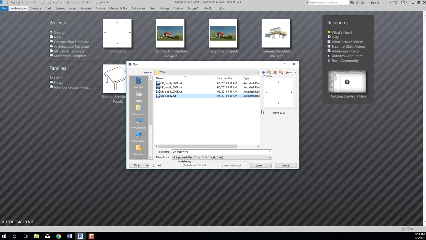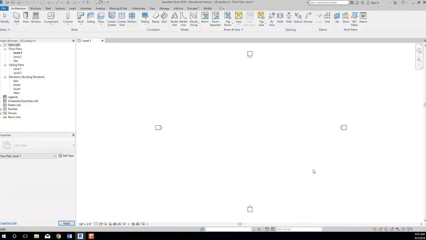Revit always remembers that last location. So my point is to always open it through Open instead of hitting Recent, because you could have moved it or altered something, and you think you're opening the most recent because it says that name, but you may not be opening the most recent. So go through the Open menu, click on your file and hit Open. It's always a good way to go about it.